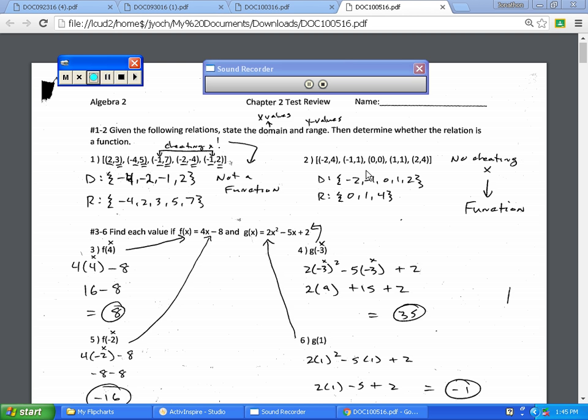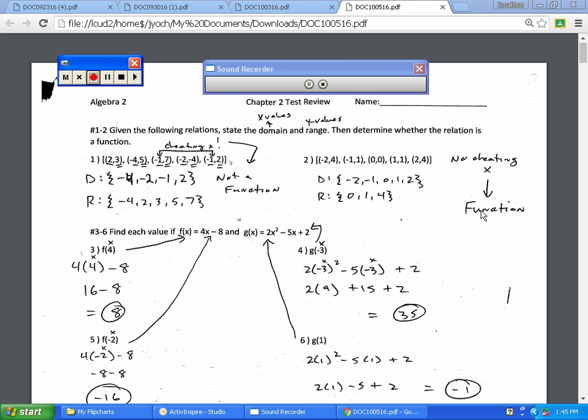Guys, domains are the X values, ranges are the Y values. If you have a cheating X like we do in number 1, it is not a function. If you say the same X value twice, it's not a function. Now the girls, the Y values, girls just want to have fun. They can take whoever they want to the dance. If they want to take Timmy and Todd, that is fine. It's all about the cheating X. If it's no cheating X, it is a function.